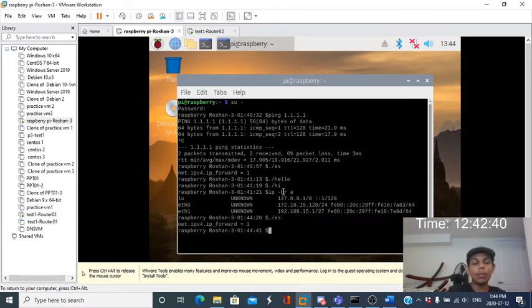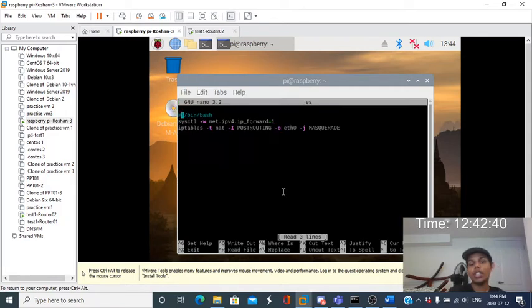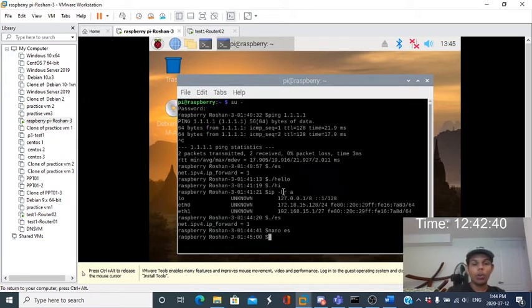I have used scripts. So when I open this file, you could see that this script contains two commands: sysctl -w net.ipv4.ip_forward=1 and one masquerading command. Like this I have used scripts hello and hi also.